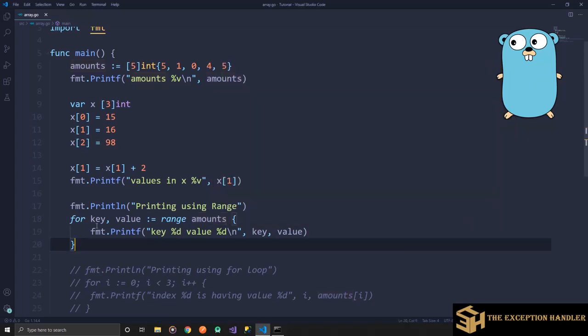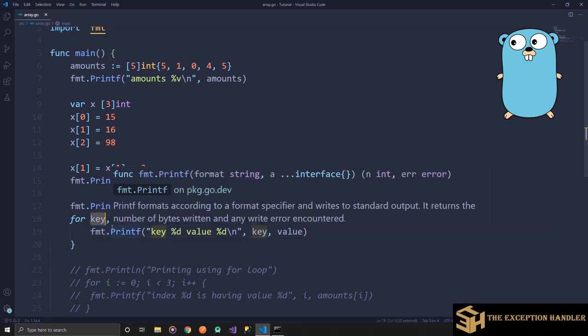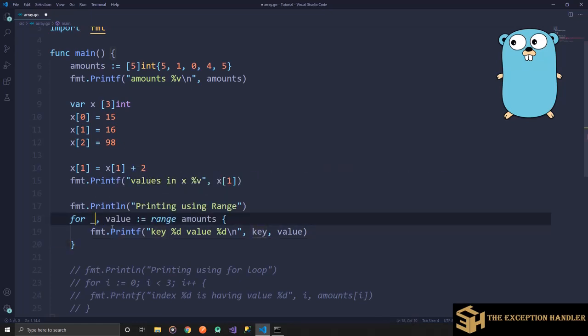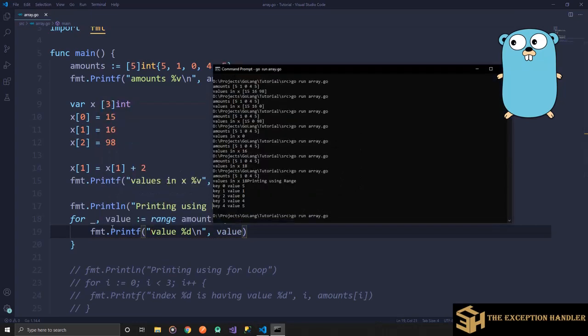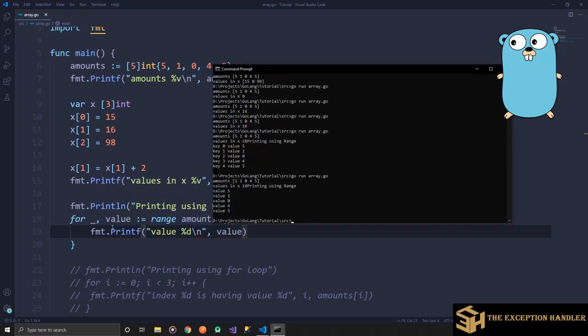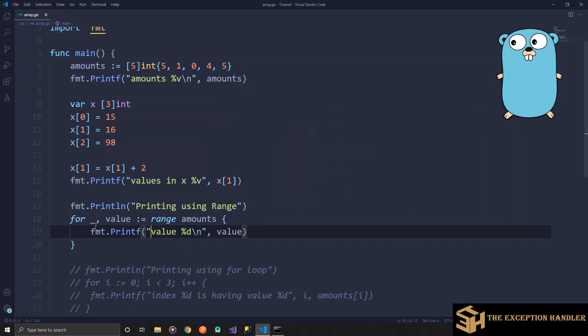You might not want keys to be printed, that's okay, but then you need to use the assign only variable, that is underscore, or write only variable, and then remove this key to be printed. I'll only print the value over here, and let's see if we can run this. So over here I can get only the values.